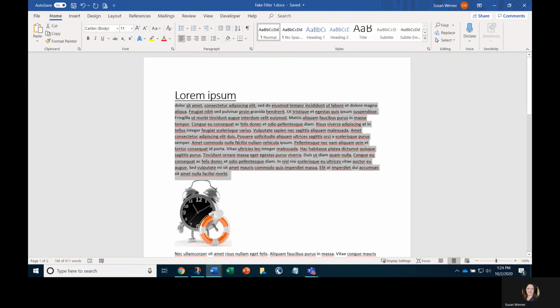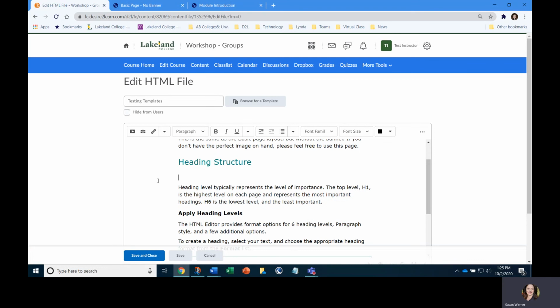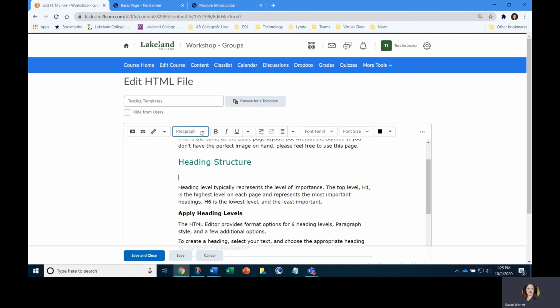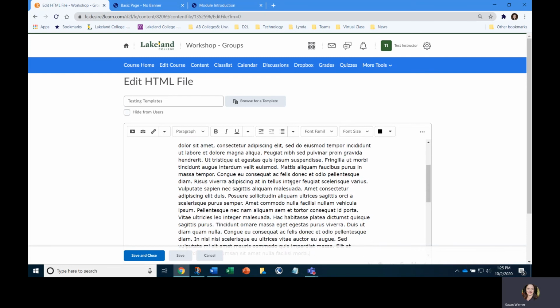Sure, right click on it, select copy, go into your HTML template, and then what you can do is you just carefully select that, and you don't want to go Control V or Control Paste, as that is going to take any of the crazy formatting that Word has, and it's going to change the fonts and everything. So what you want to do is you want to select Paste as Plain Text. So now it's going to keep the same font as what the D2L template has.